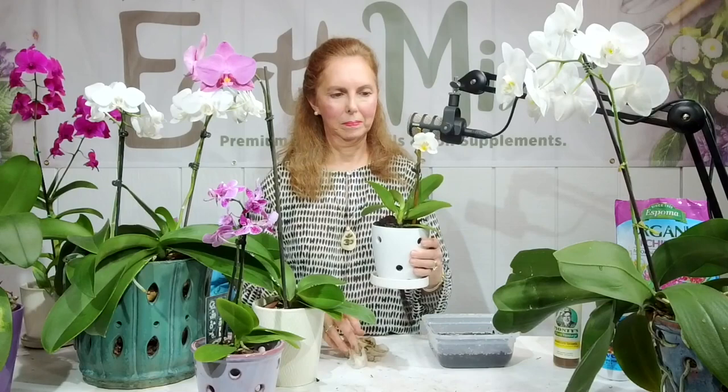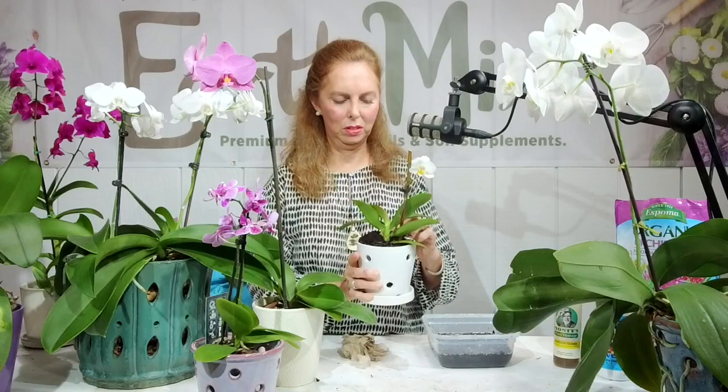Worm castings are really dark and rich. I use it on a lot of my houseplants. I'll mix it into soil or top dress it like you're doing with that, because I love all-natural products. And I love Earth Mix. Yeah, I do too. That Earth Mix Viragra is so good. So this little guy's still hanging on.